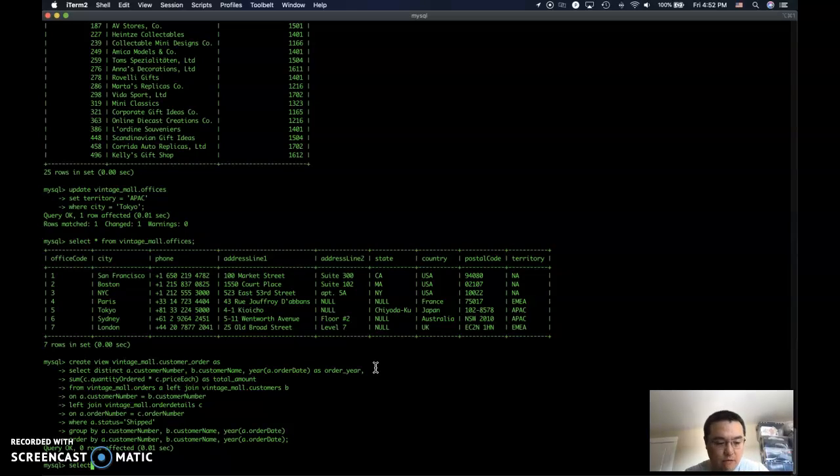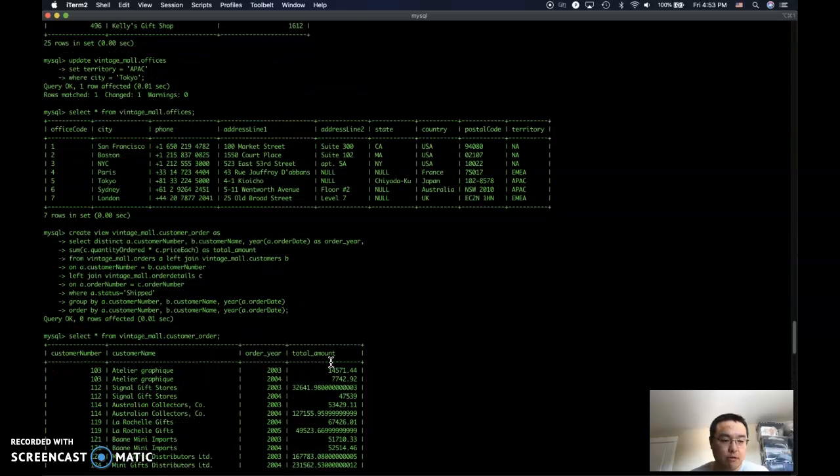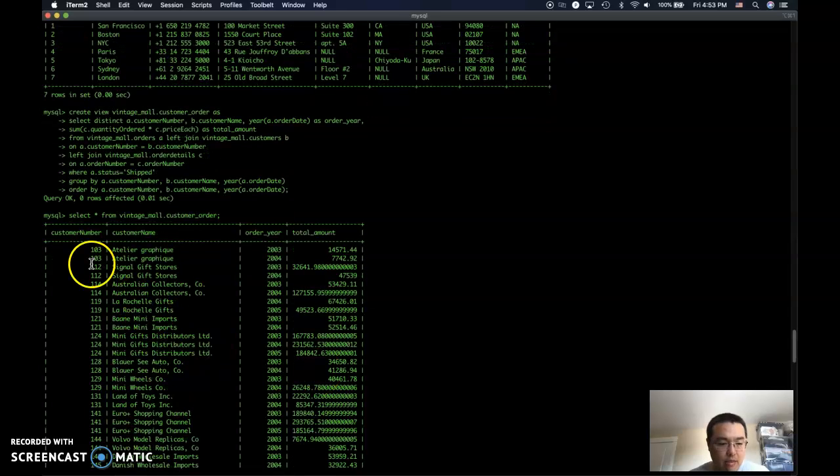If we want to check the view, we can say select star from Vantage_mall dot customer_order, and then we run this, and you can see that this view has been created, and all columns are in there: customer number, customer name, the order year, and for each year the total amount, right?